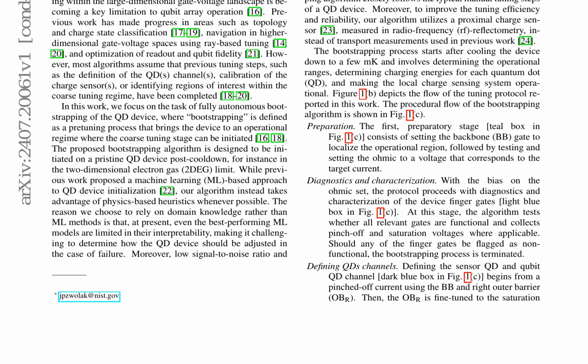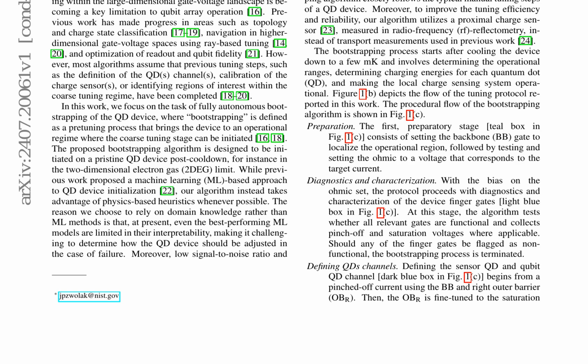The authors demonstrate the bootstrapping protocol in conjunction with a coarse tuning module, showing that the combined algorithm can efficiently and reliably take a cooled-down quantum dot device to a desired global state configuration in under 8 minutes with a success rate of 96%. This work establishes a reference in terms of performance, reliability, and efficiency against which alternative algorithms can be benchmarked.